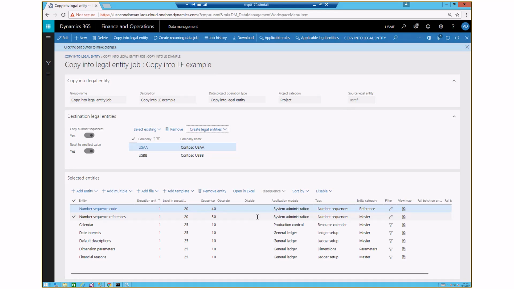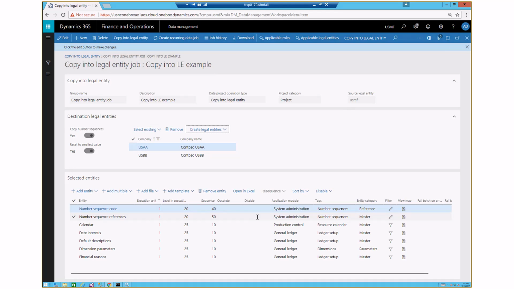If you're copying a legal entity from one to another, and the number sequence is global, you don't need to copy it. But if you have a number sequence in your company that is company specific, we allow you to copy those company specific number sequences over to the new legal entity. The trouble with the number sequence design is that it has a lot more complication in it. It has different columns that help you define what legal entity it's in and where the sequence is good. It's more complicated than just saying it's in this legal entity.